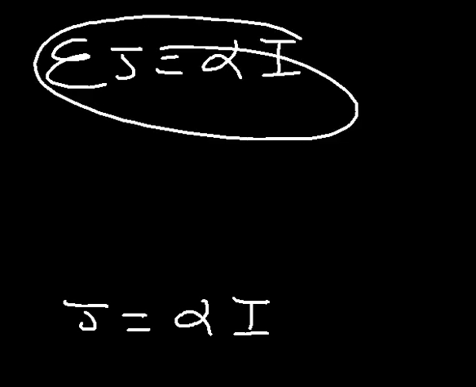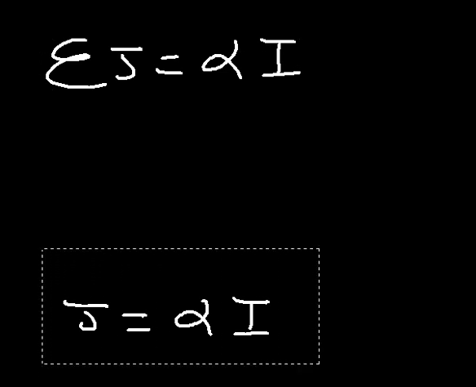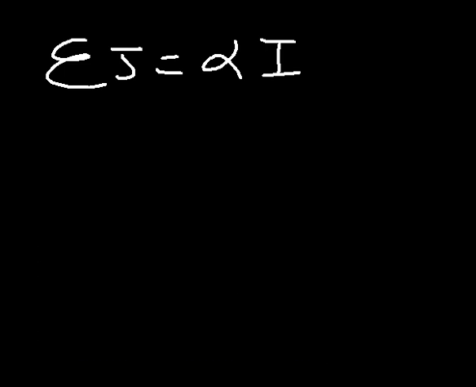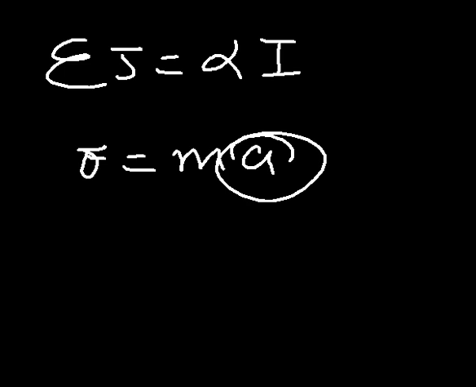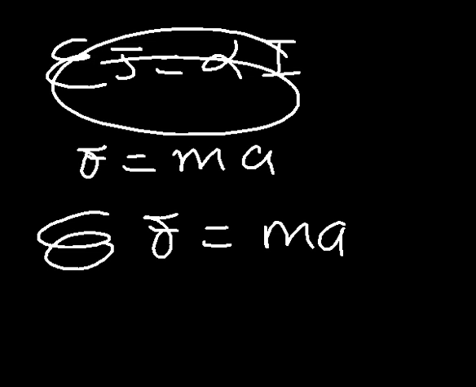This is what you call Newton's second law of rotational motion. You should understand it, and it is much in line with Newton's second law of motion, which is given as mass times acceleration. For this case, the acceleration is angular acceleration, while this one is the linear acceleration. And if we have a system of several forces, then the summation of forces is equal to mass times acceleration. So that's how we get it.